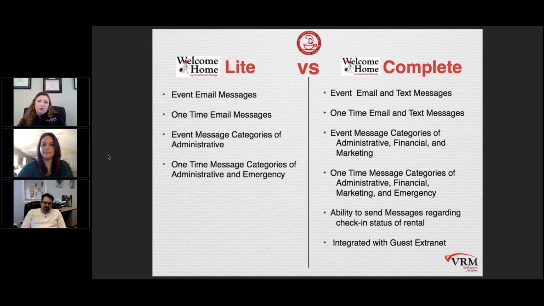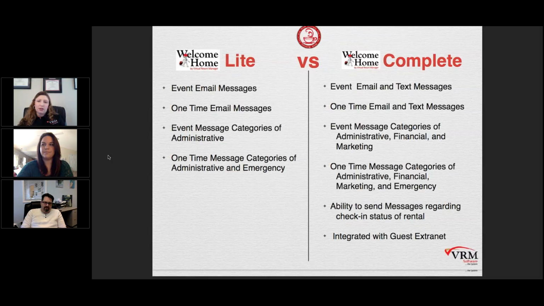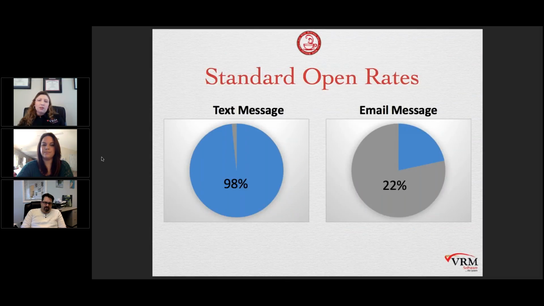And then moving on, as far as the differences between the light and complete version, I want to talk a little bit about text messages. You've heard us mention that with the complete version of Welcome Home, you get the ability to send text messages. And for some people, they may not understand why that is such an advantage. Email is a great way to communicate with people, but we're finding that more people are able to receive text messages than emails and are more likely to open them.